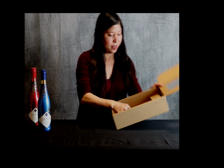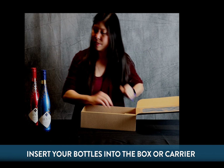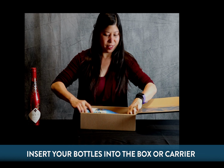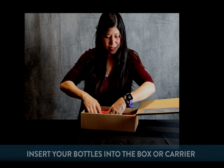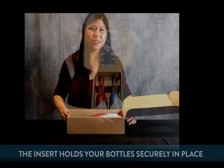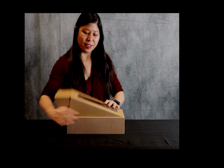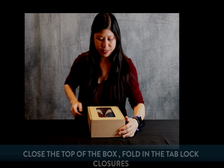Insert your bottles into the box or carrier. As you can see, the insert holds the bottles securely in place. Close the top of the box, then fold in the tab lock closures.